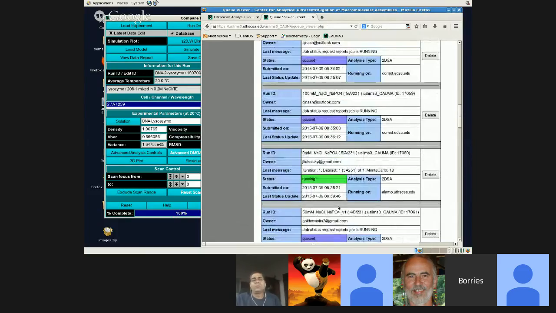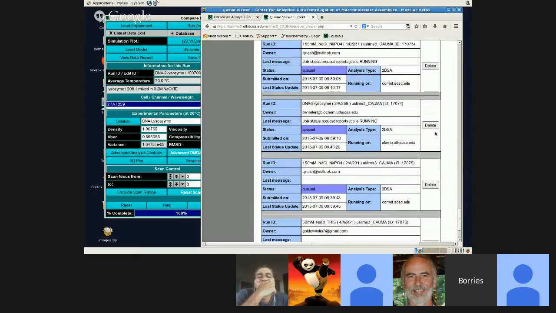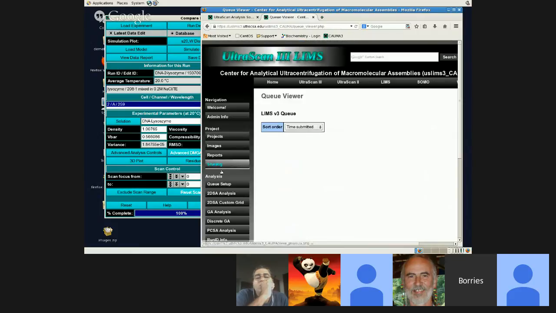So another option that we have is to submit the job to another cluster if you don't want to wait that long. It looks like Comet is working fairly quickly. So let me delete our job here. Of course, you can let it sit. Eventually, it'll get in. But you can also delete a job, and then you can submit it elsewhere.